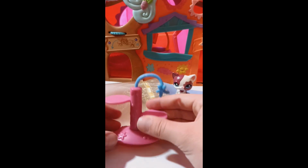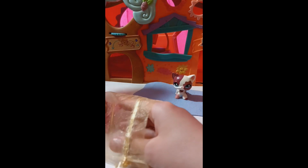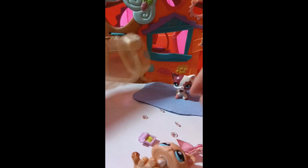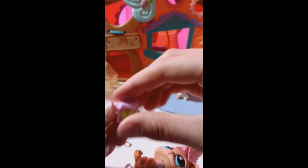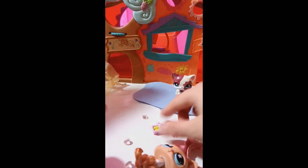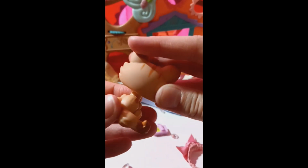Oh my gosh, that is adorable. Look at that. It has little paw prints right here. By the way, this was $14, and mini little gems. I didn't see that. Look at the mediums. Okay, this is adorable. There's sardines. Look at her. She's so pretty.